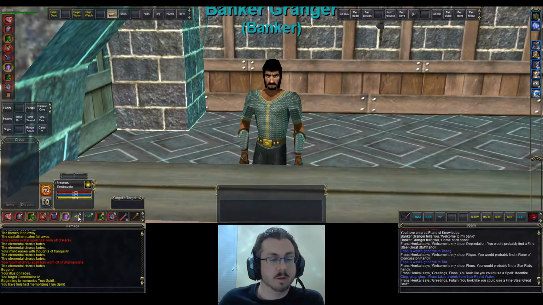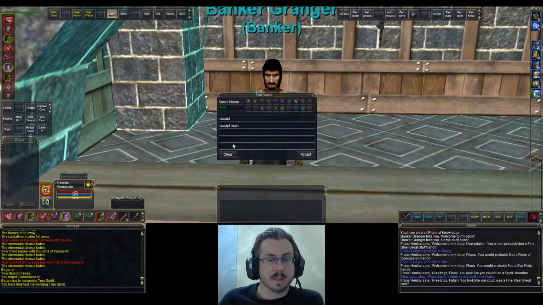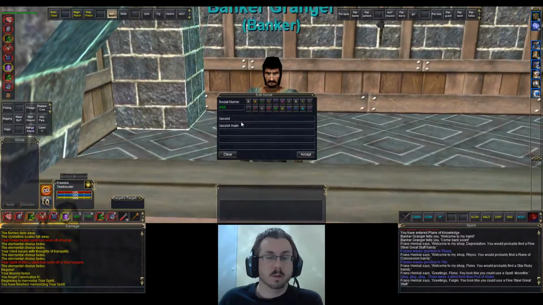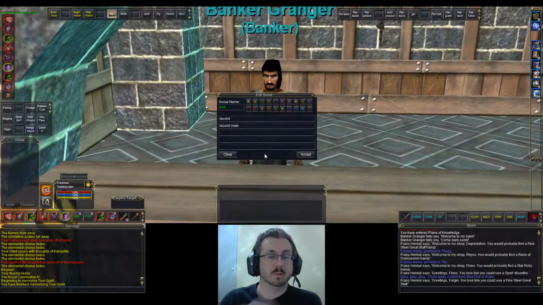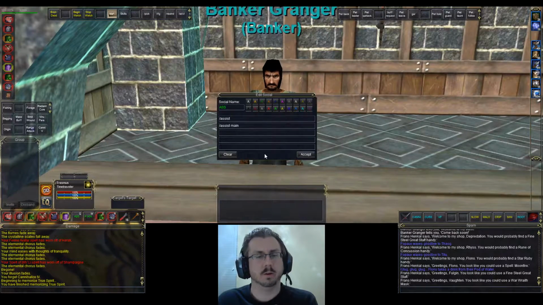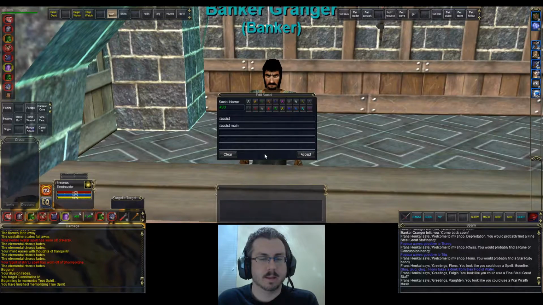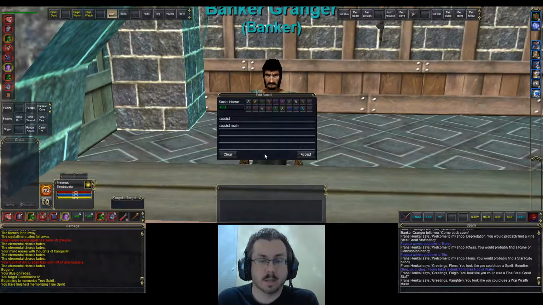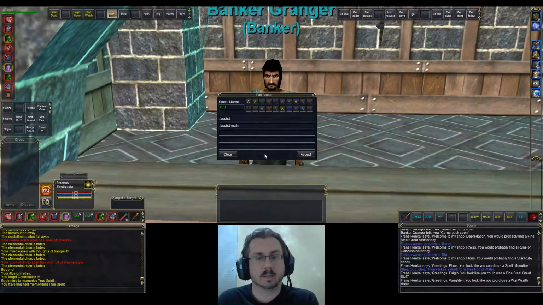I've got Q as my assist, and I have this set up in a way that I think is helpful for raiding, where initially I'm just going to perform an assist. So if I'm targeted on a player or a mob, and hit that key, it's going to target that target's target when there's no main assist set in the group or the raid. But if there is a main assist set in the group or the raid, then I do want to choose that target. So secondly, it enters assist main.